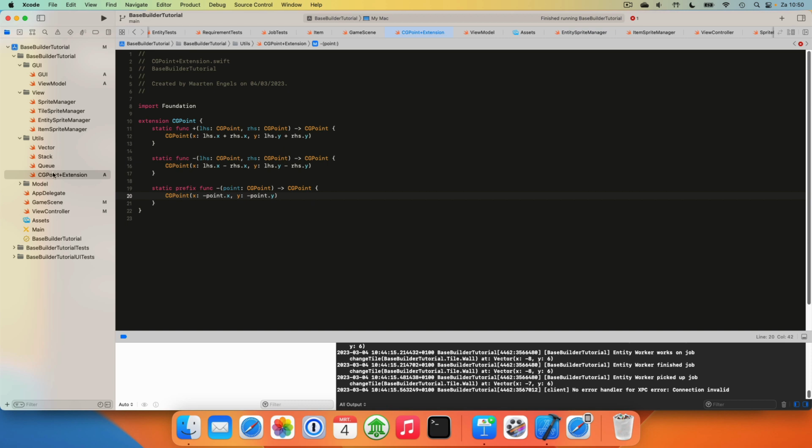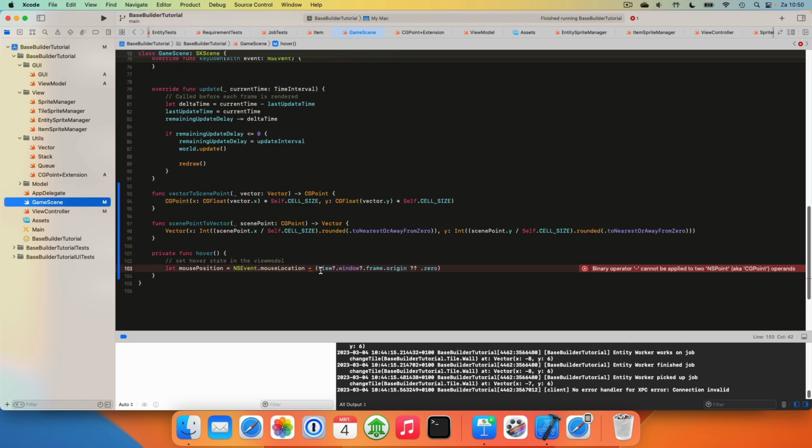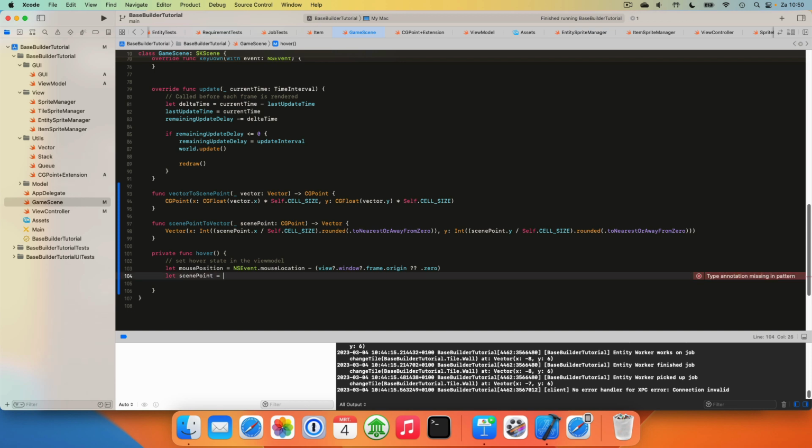So now if we go back to our game scene, we should be able to do this subtraction. We now have a mouse position in window space, not in screen space, and we need to convert this window space into a scene space, because the scene might be moved as we can move a camera.